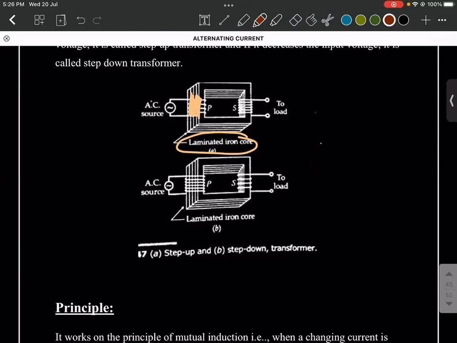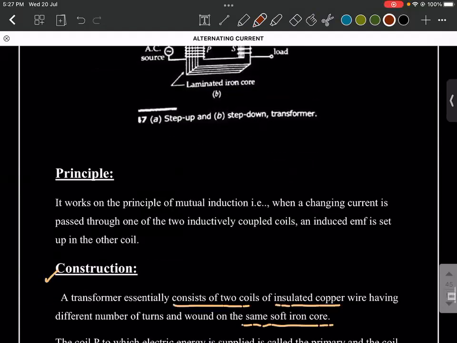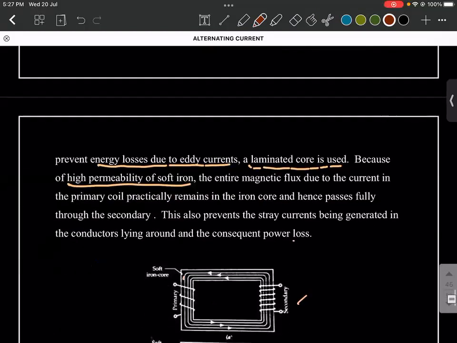So try to understand the point here. Whatever flux is getting linked with the primary coil, we need to ensure it is completely linked with the secondary coil, or else what would have happened? The amount of EMF that will get generated on the right side will not be sufficient. So the first thing you need to ensure when designing this kind of circuit is that the whole flux linked with the primary coil is getting linked to the secondary as well. And that is why the winding is done on the same iron core. Is that clear, guys?